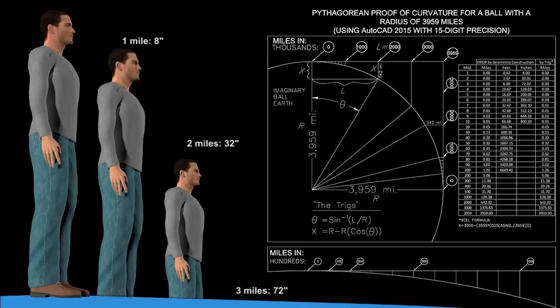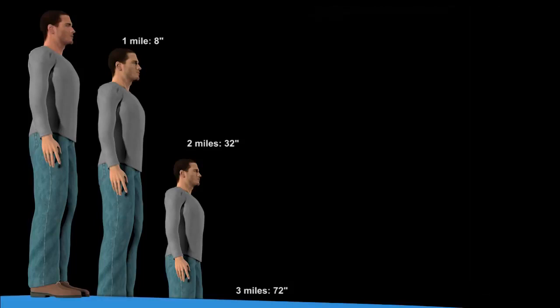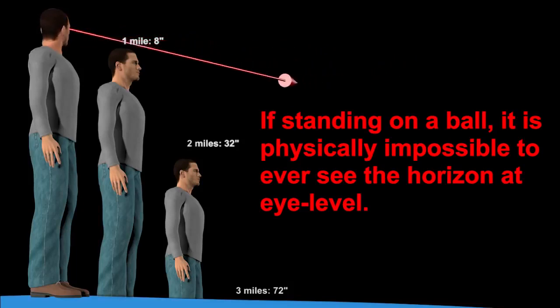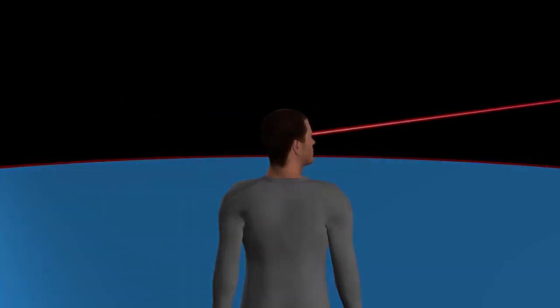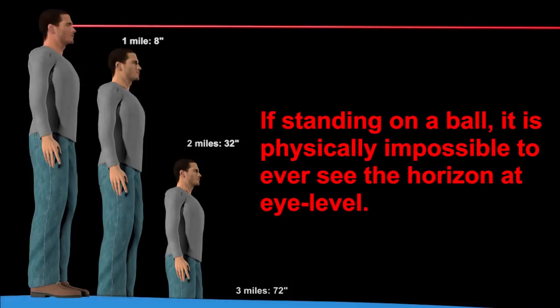Now, I'm not trying to see whether or not the person can see the other person. What I'm trying to show you is the issue of the ground level. The ground level is the issue that I'm focused on with this example. Because if clone number 3's ground is 72 inches below the ground that PJ is standing on, it's going to be physically impossible for PJ to look straight ahead or to the left or the right or behind him and ever expect to see the horizon at his eye level.